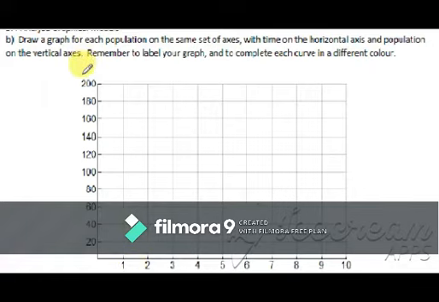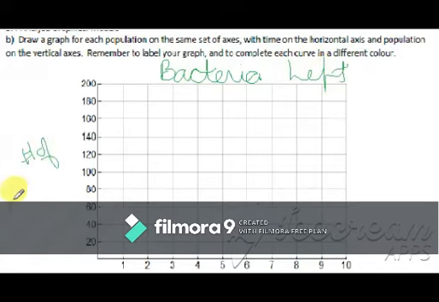So now what we're going to do is we're going to draw a graph of each of the populations, and we're going to use the same set of axes. So this is going to be bacteria left. Okay, and then we're going to have number of bacteria. And then we're going to have the time in days. Okay, remember we're going in 7 days. Okay, and we're going to go ahead and graph each of these, and we're going to graph them in different colors. So why don't we do the first one in like a blue. So we started at 100, then we went to 80, and we went to just over 60, in the middle here.